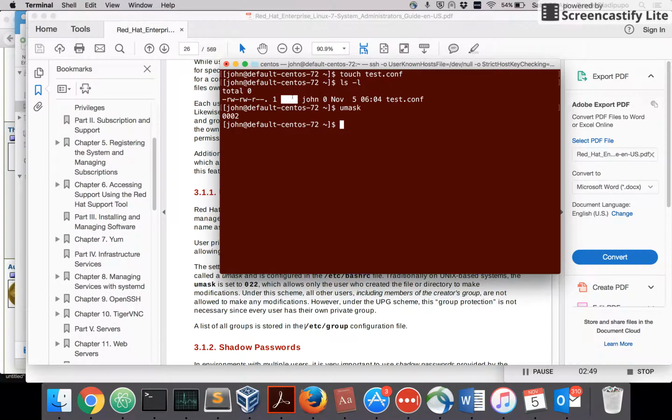Now, for someone else to be able to modify the file, what we need to do is create a group called developers, assign those users to the group, and change the group owner of this file to developers. Now, the developers have been given explicit access to the file test.configuration. That's the whole point of a user private group, to make sure we don't give unnecessary permission to people. You see?